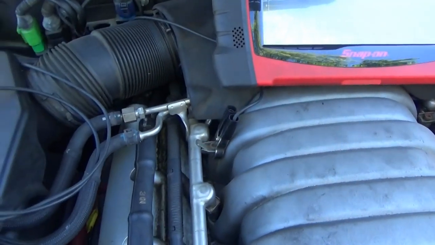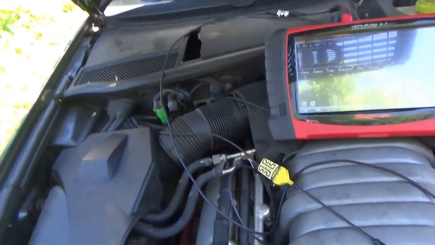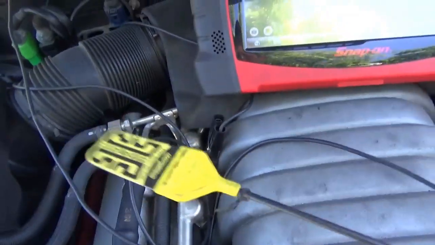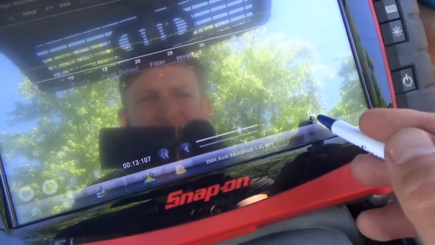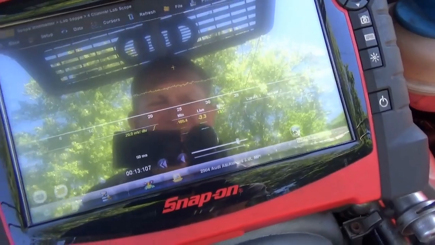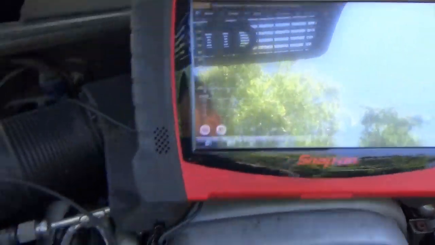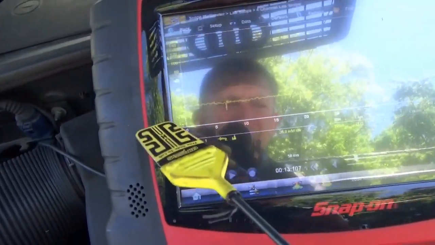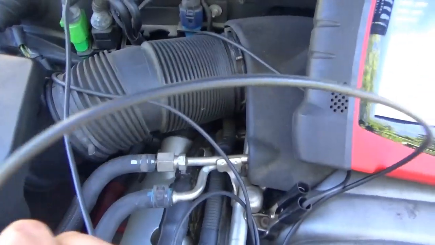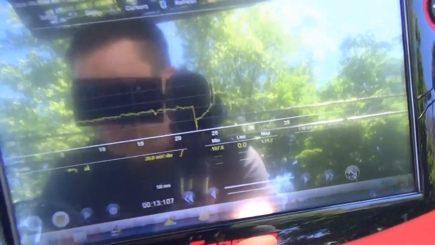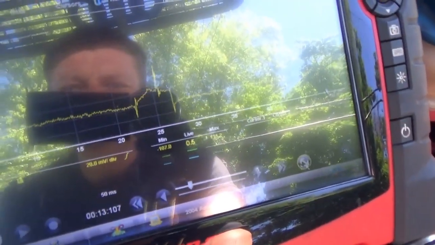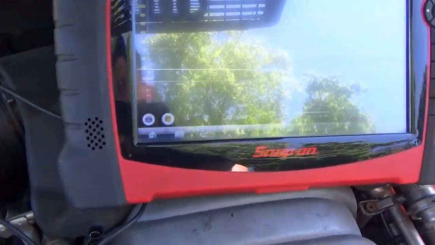Try to set up the scope here and then focus it in. Alright, so check this out. I just got on regular scope setting with the trigger right there. This is 200 millivolts. So I put the paddle probe right on top of the coil. So that's a known good. And number 2, similar pattern. Number 3, that's all we got.